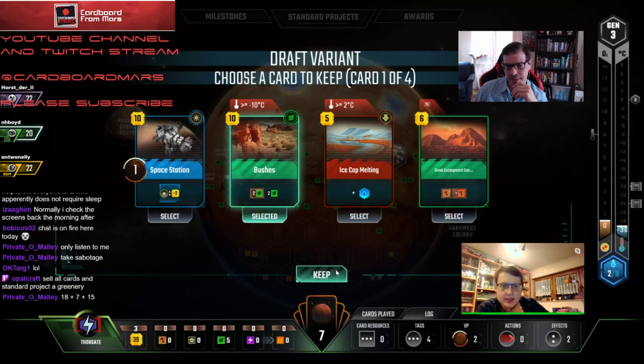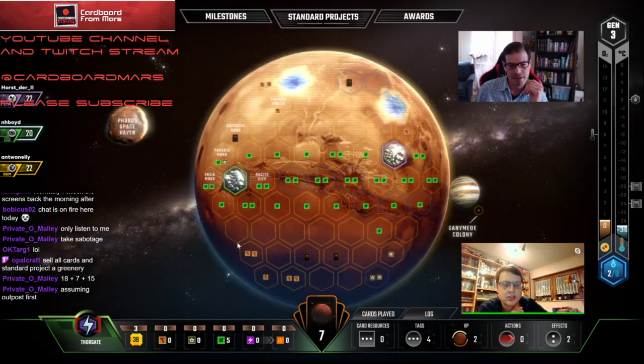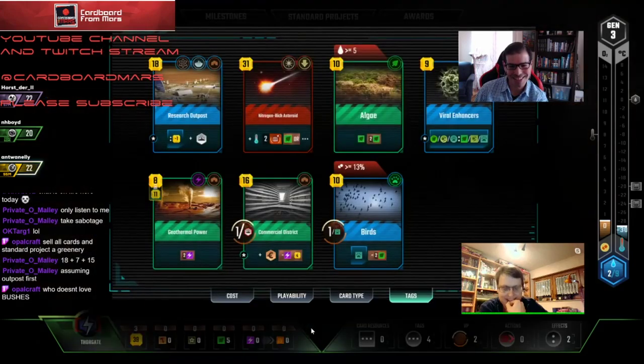Ooh, bushes. I think we got to take that. Minus 10, we are really far from that. Well, we should pick this anyway. Yeah, of course, but I'm not sure if we will end up keeping this card. I agree. Let's do the math on this. We have 39 cash right now. Opalcraft, yeah. I mean, everyone loves bushes, that's for sure.